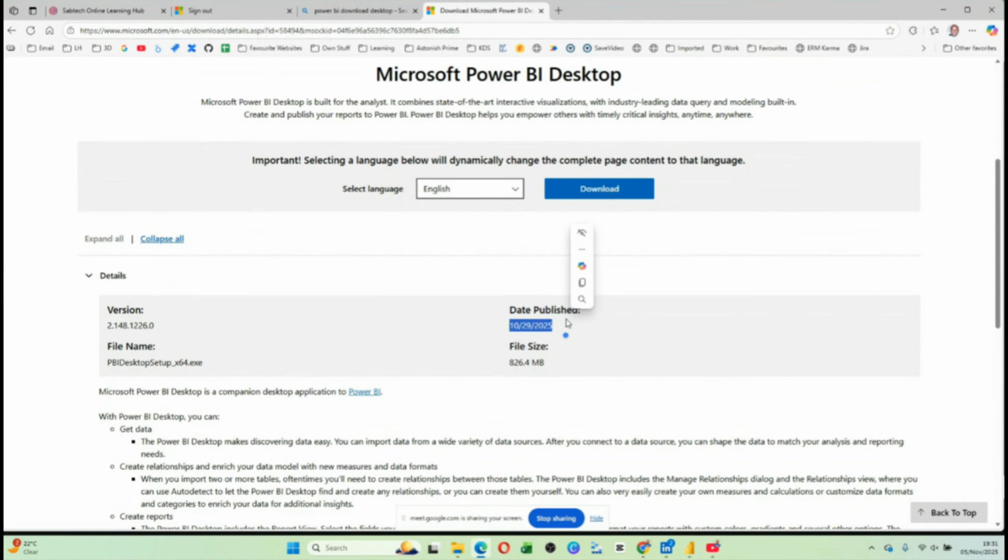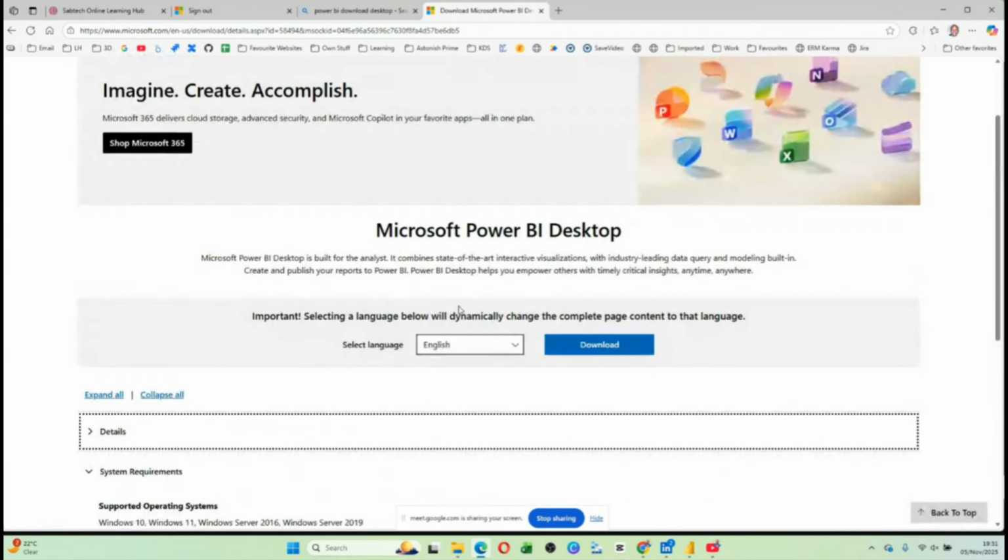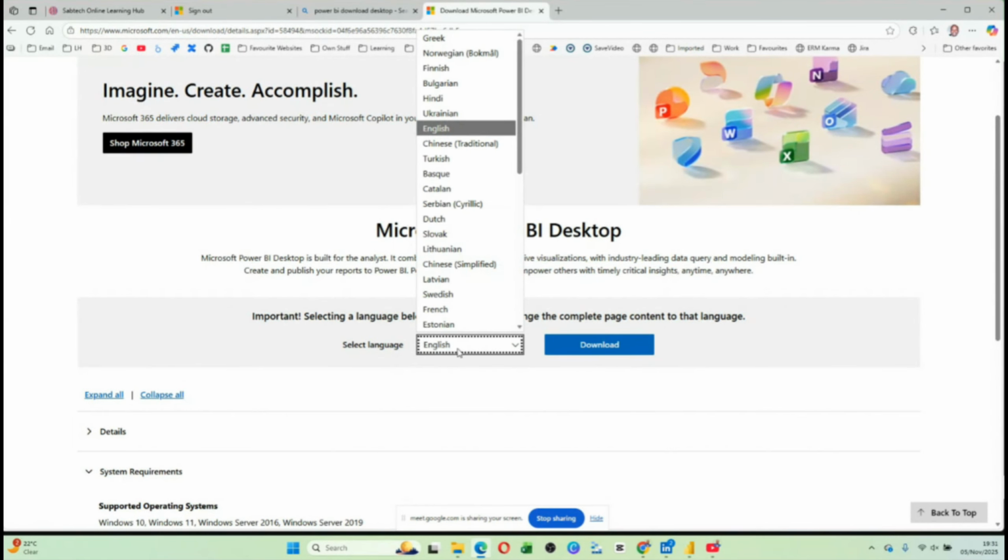So every month we have a new update. That's why I'm saying don't go on another website to download, because you'll download a version that is so old, and when we are doing things here, your interface will be looking different, and some of the things will not be there. So go ahead here and download. So you can change the language.